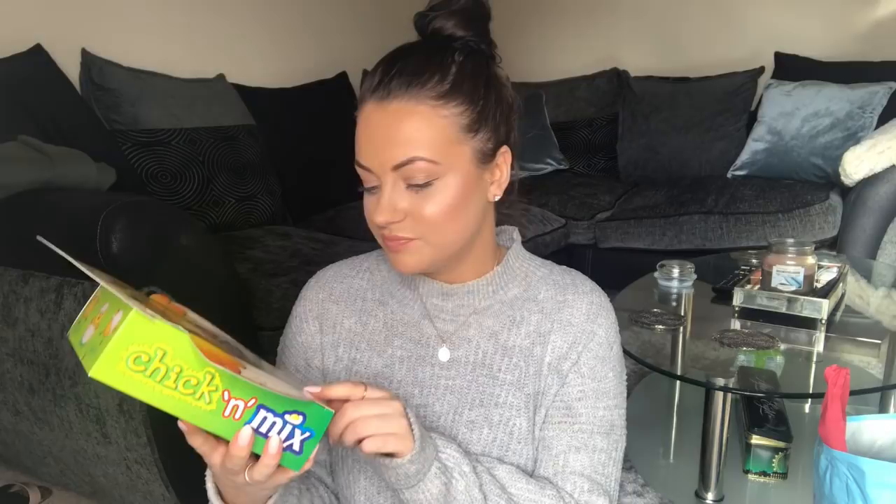Next I picked up some Easter treats for the kids. I got this Haribo chicken mix box — you get Haribos and jelly sweets in there, basically a sweetie box. That was £1.49, which I don't think is bad. Then I also got these jelly carrots — they come in a cute little box with a rabbit and rabbit ears, and you just get some jelly carrots inside. Those were 79p.